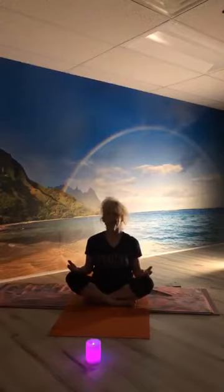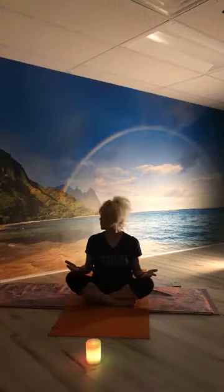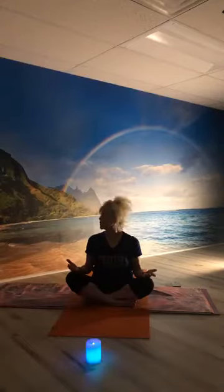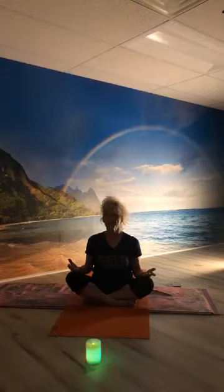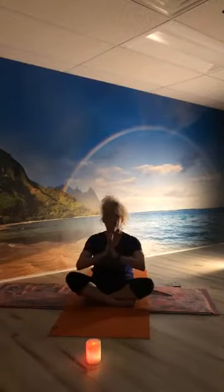Feel those shoulders heavy, drive away from your ears. Sitting tall, let's turn and look to our right. Come back to center and turn to look left. Back to center, turning to our right. Back to center, turning to our left. Return to center. And then let your hands press together at your heart.